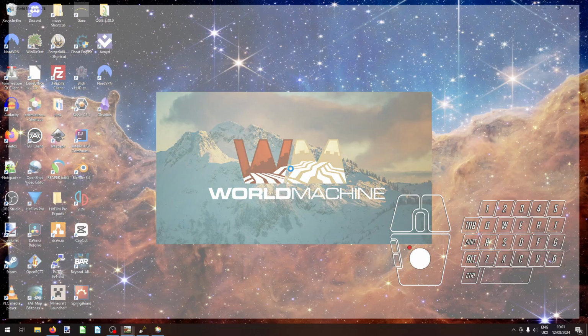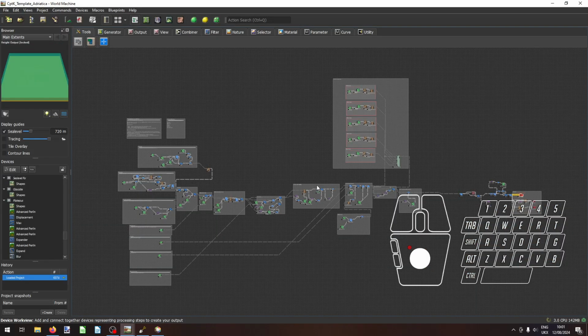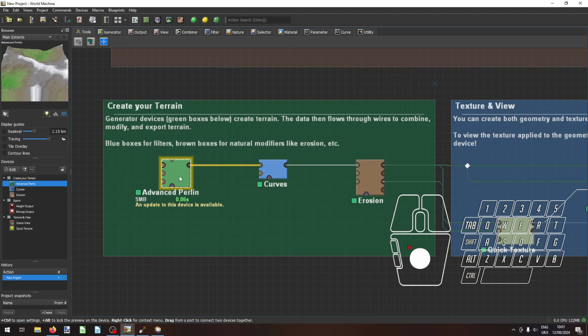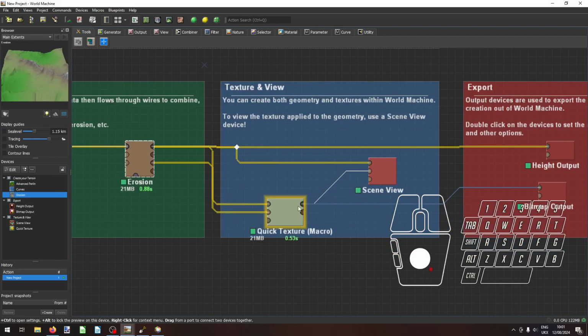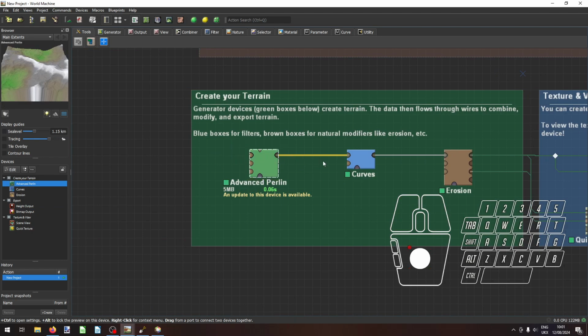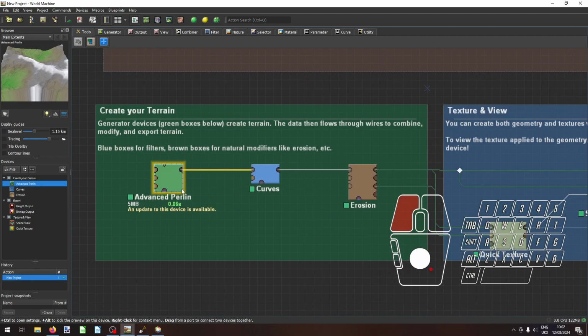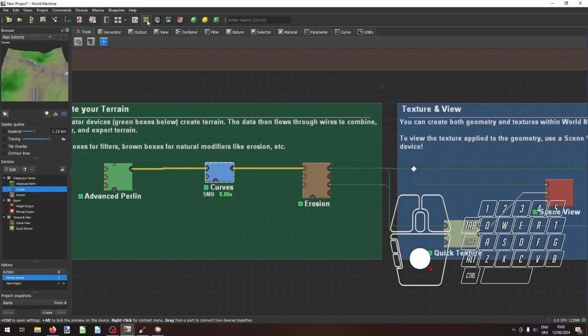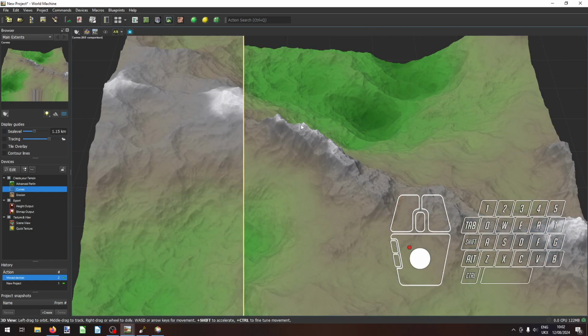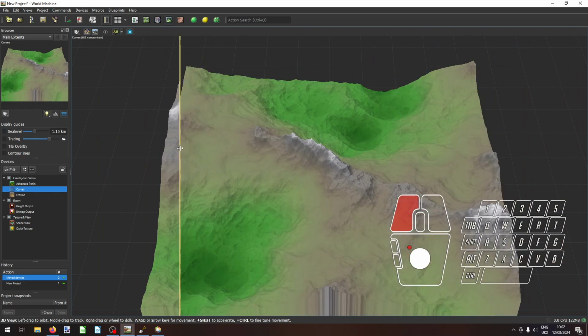When you open it in World Machine, it's a little bit overwhelming. So if this is your first time using World Machine, let me go over the basics. Every item in World Machine, or every node, has optional inputs and outputs and required inputs and outputs. So each node represents one device. For example, this one is an advanced Perlin noise node. This one changes the curves. So if you press the 3D view and you press this A/B button, you can compare the before and after.